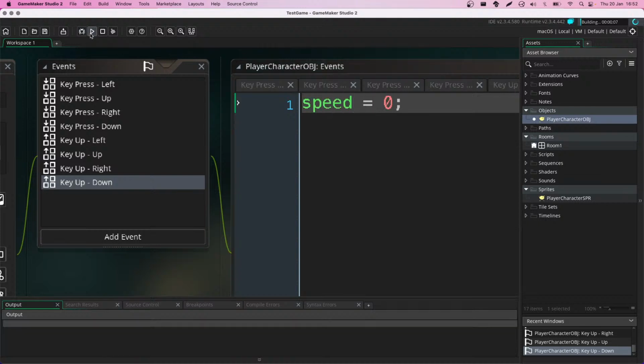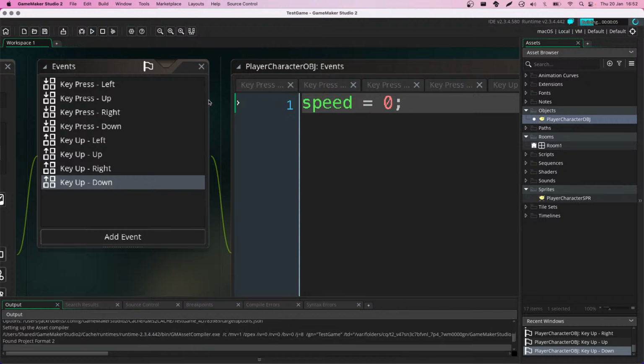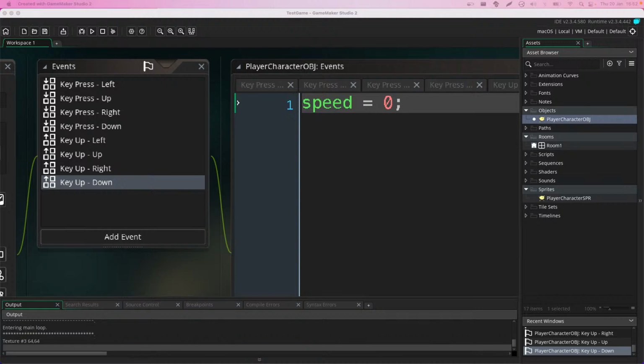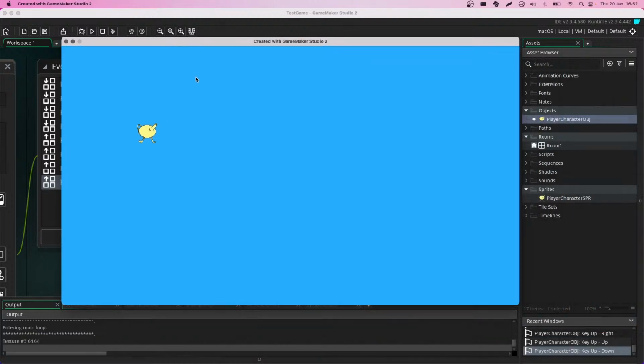And yeah, let's see how that looks. Yeah, different kind of movement. So it moves when I hold down, stops when I let go. Of course, diagonals don't work at all. And we might get onto solving that today. But this will get us a good start.